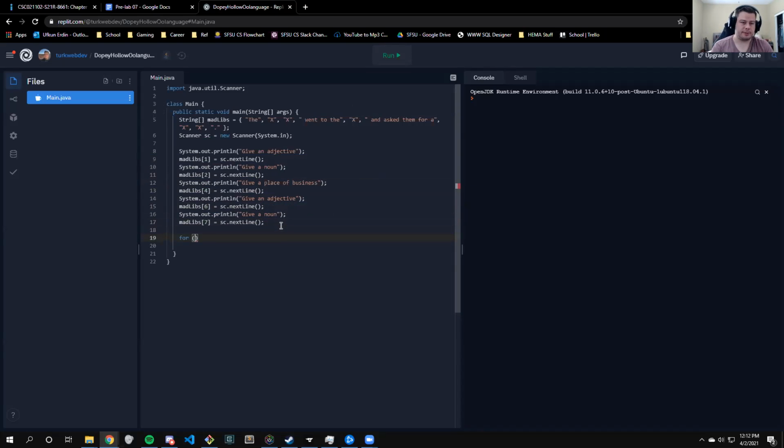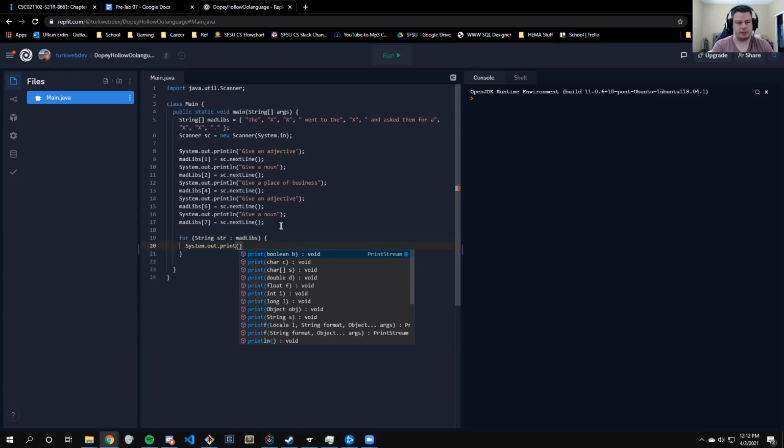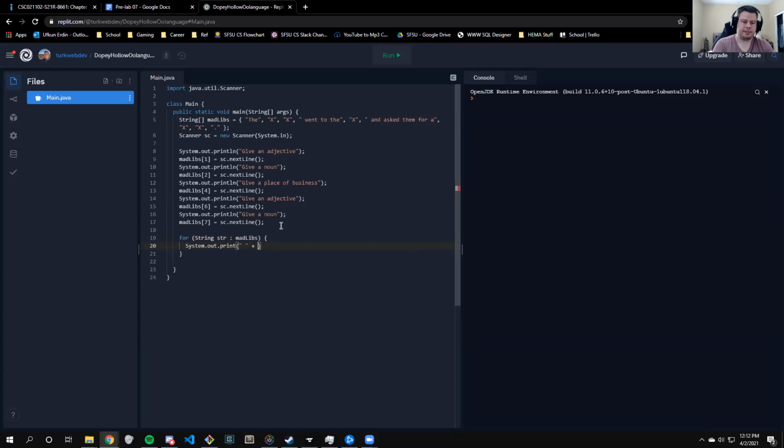An enhanced for loop will do String through madLibs. And we'll just do System.out.print.